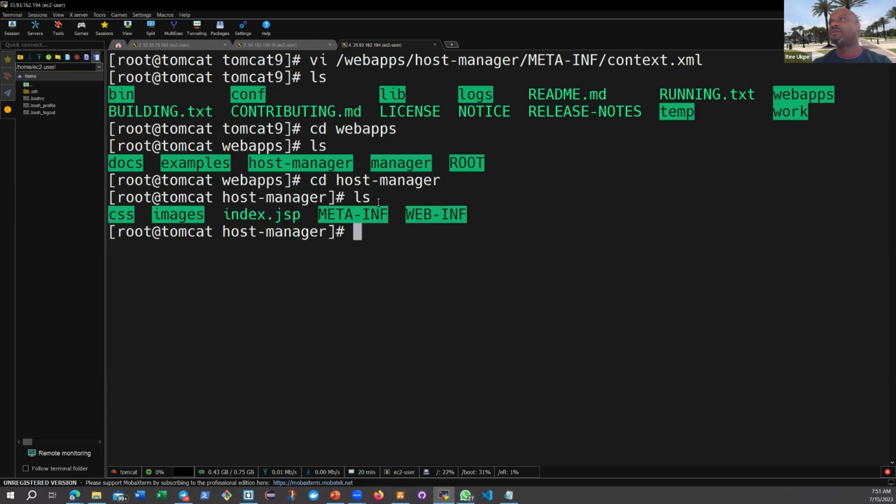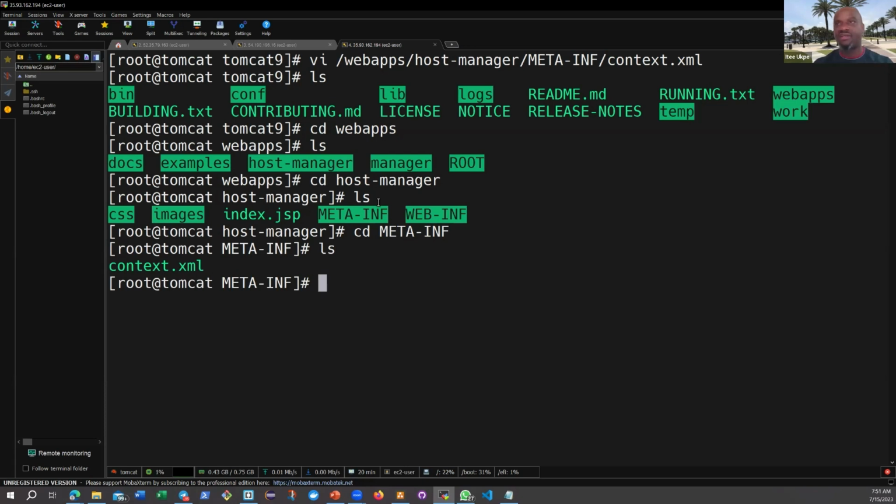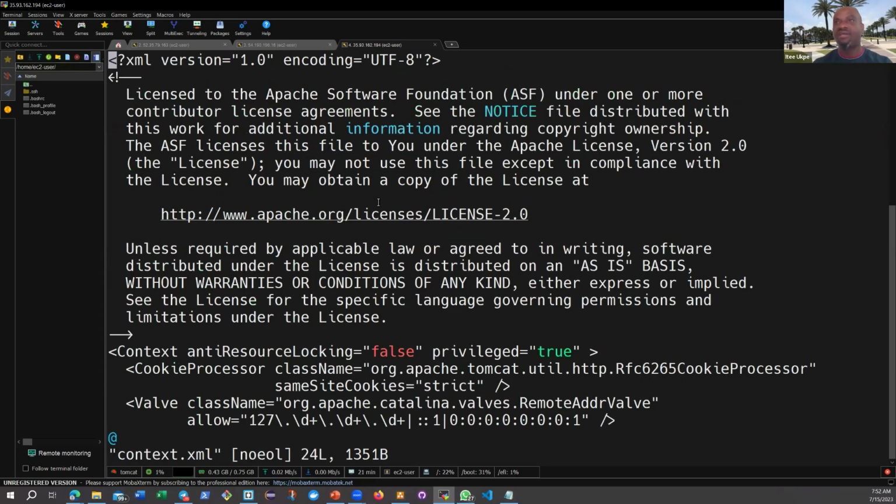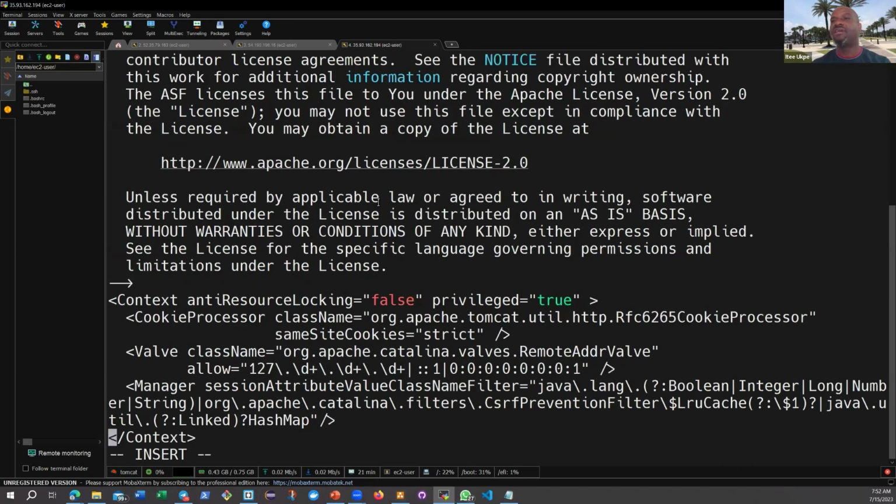Then I'm looking for my META-INF, so I can cd into my META-INF. Now I'm looking for my context.xml file. So I vi into context.xml. Okay, and I come back, do i to insert, come down all the way. Now you see the Valve className again. So let's give a space right there.